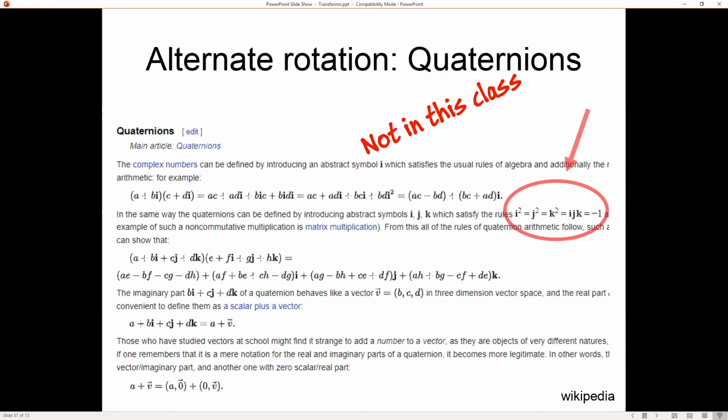It would be a completely sensible thing to ask in a class like this, the same way you wrote a vector library, go write yourself a quaternion library. But I'm not going to ask you to do that because I'd rather you learn about the matrix transforms. But everything like Blender or Maya or any of these packages use internally uses quaternions for rotations. But at the time the graphics rendering happens, the part that we're focusing on in this class, these things get converted back to matrices. So nobody's passing a quaternion to their vertex shader. They're definitely passing a matrix to their vertex shader. So we're going to focus on that part in this class.